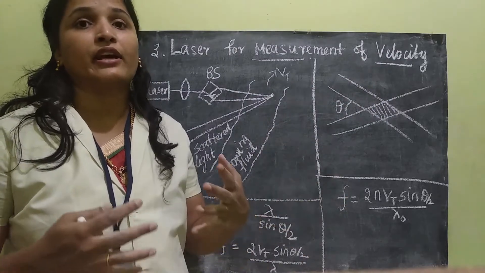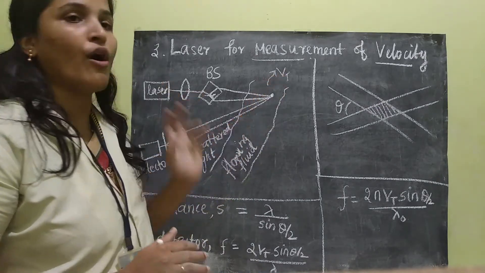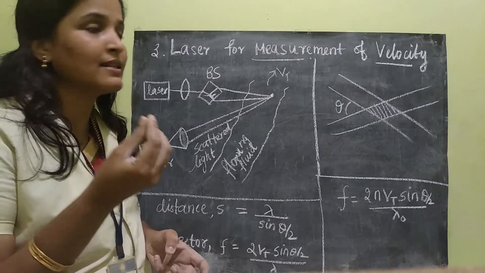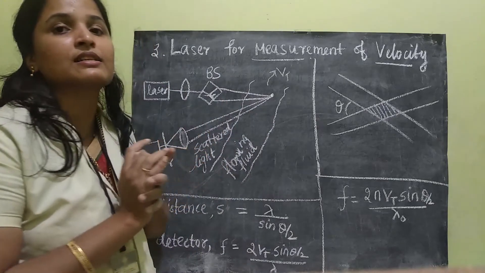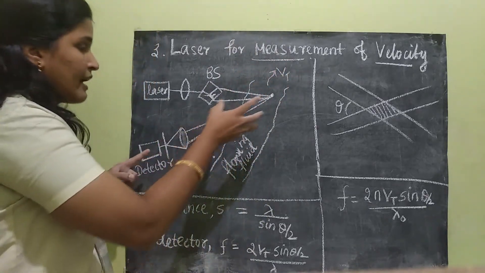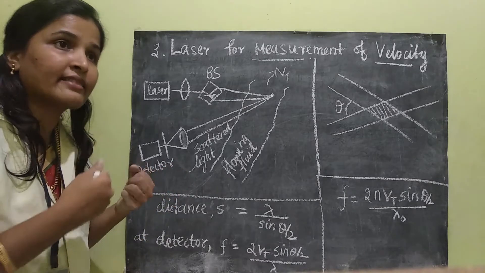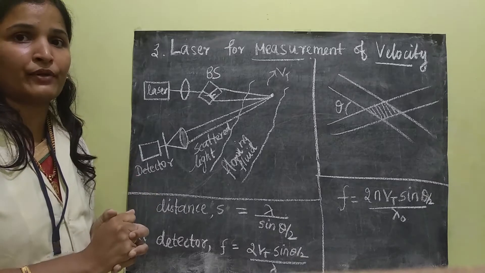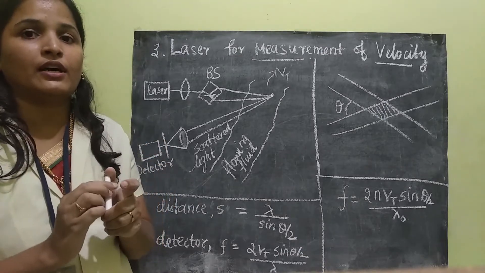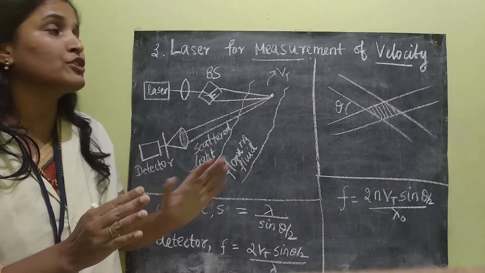The velocity of any liquid flow or anything can be measured. We assume fluid is flowing with a velocity of Vt. It works on the principle that a fluid will contain small minute particles. When the laser is focused on these particles or the flowing liquid, the particles will scatter this laser beam in all directions. By observing this scattered light using a photodetector, we can detect the scattered light and find the frequency of that. It works on the principle that there will be a frequency shift or Doppler shift seen at the photodetector when compared to the original laser frequency. This phase shift will be proportional to the velocity flow.